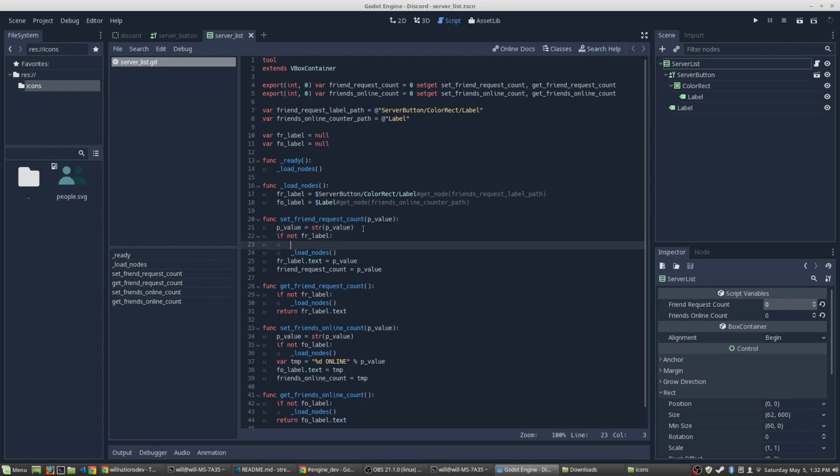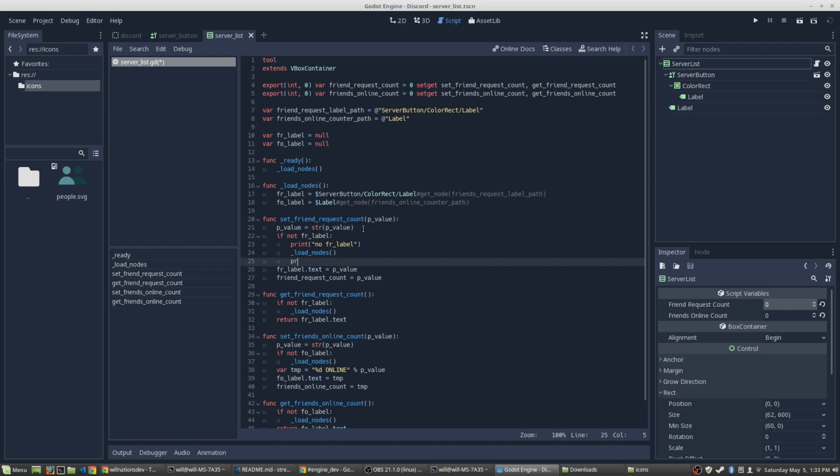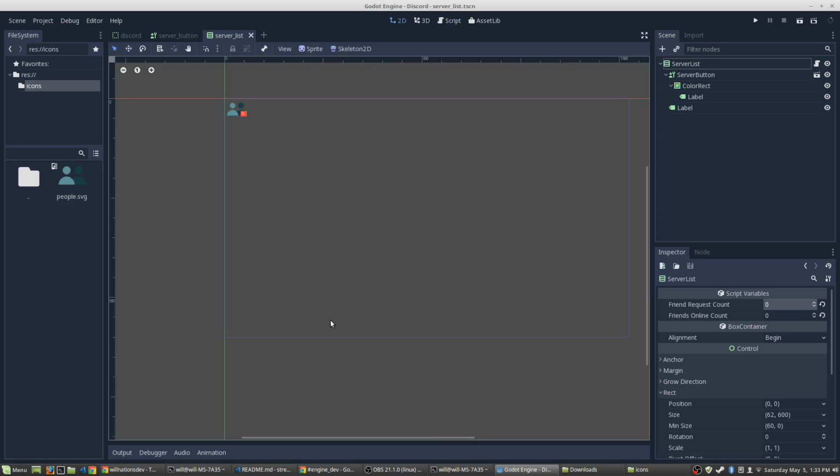Okay, let's check print. No label, no FR label. And then we want to check and see print exists. And then FR label, see if that's actually even doing anything.